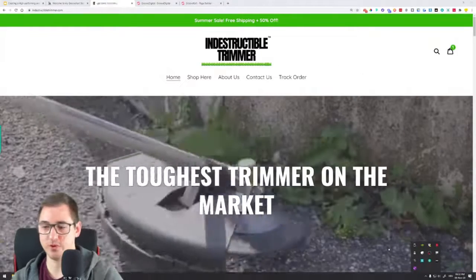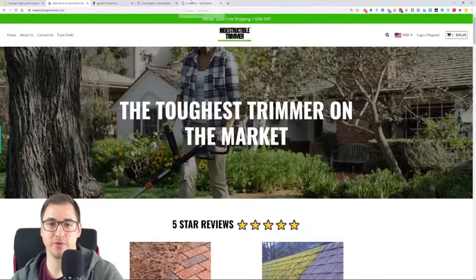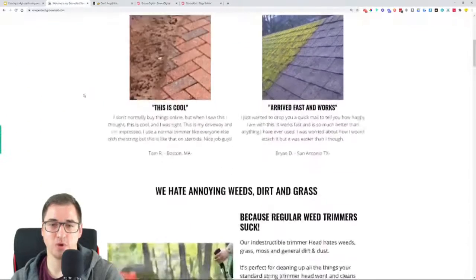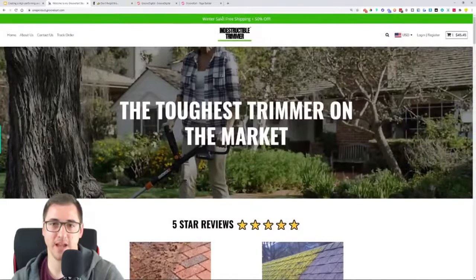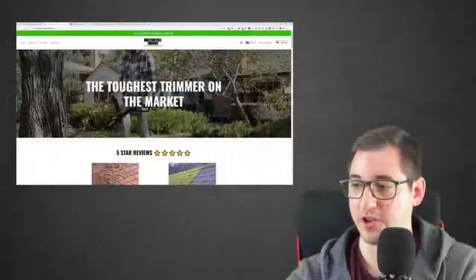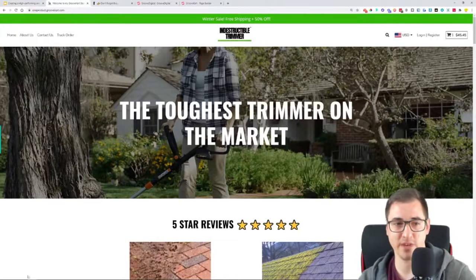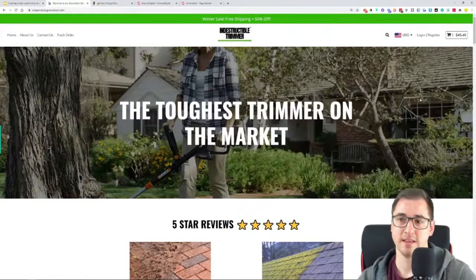So this is what we are going to be doing today. I'll be using this text to copy it over, and I will show you step by step how I did it. The first thing is starting from this image downwards. Then later on we'll set up the header and the navigation bar and the footer and so on. So let's just start with this main image over here. Let me just come over here to this side. I believe it will be easier to follow when we have things on this side. Then when we have things on this side to modify, I will be switching to the other end of the screen.